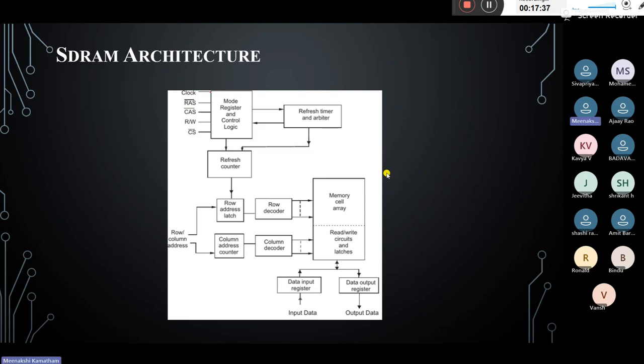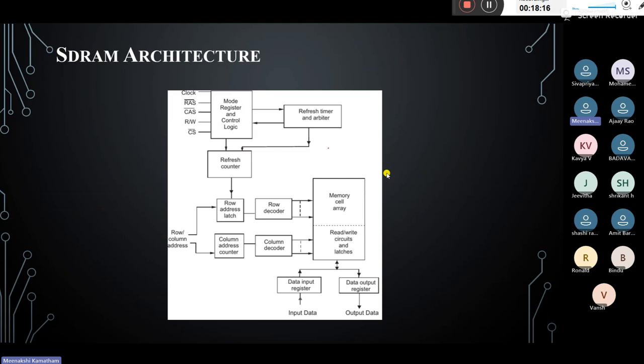First, after the clock enable occurs, we need to select the chip, which is the type of chip we are operating. After chip selection, we need to select the rows, banks, bank addresses, ranks, all the things. When we go in depth, you'll get more clarity. After selecting the chip, we need to select the row address using the row address decoder. After selection of the row, we need to select the column address decoder. After the column address decoder, we need to specify whether to perform a read or write operation.